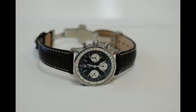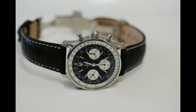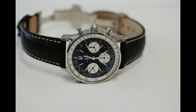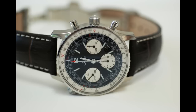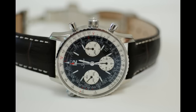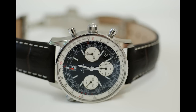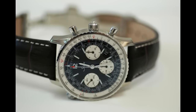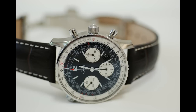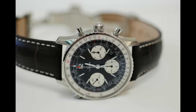Another person told me that Helmut Sinn bought the rights to the Navitimer, and then Breitling didn't actually have the rights, and they went to court. Because Helmut Sinn was only a small company, well, he was the owner of Sinn, they didn't have enough money to fight it. But it's certainly interesting. And Sinn also has the rights to produce a Navi-style watch, and it's quite an interesting thing.